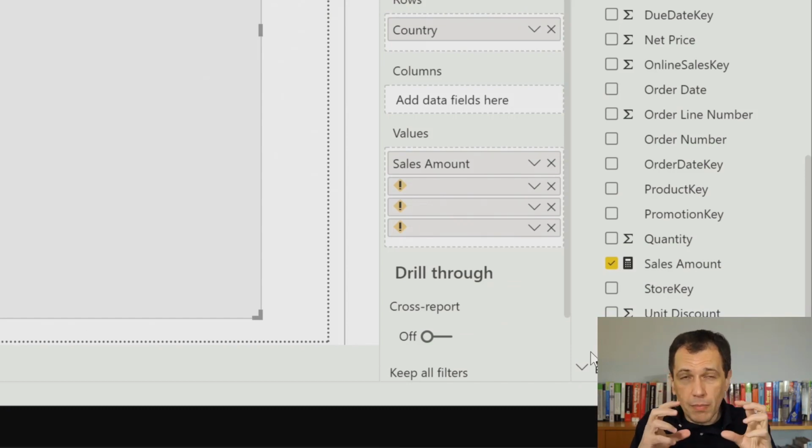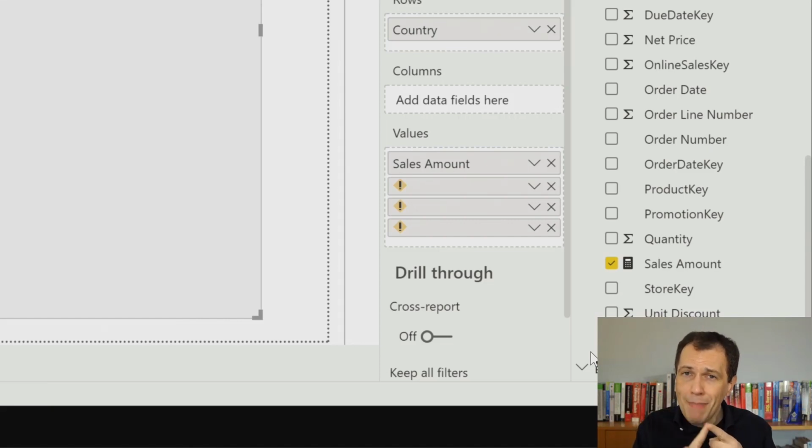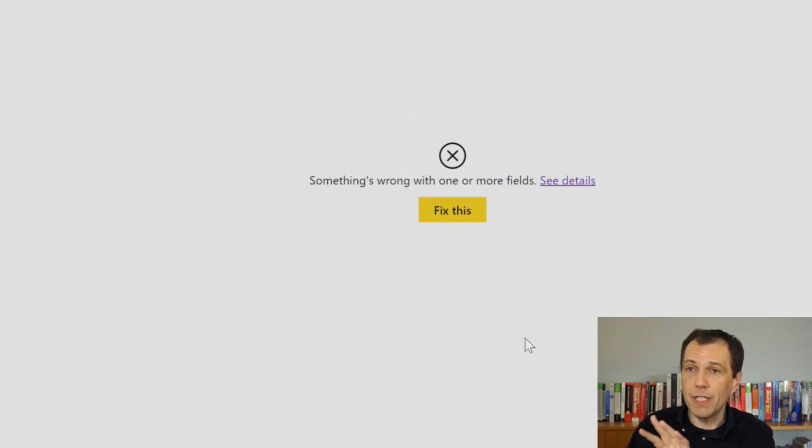If you remember, the measure total cost was a DAX expression that was including unit cost. So any measure, any calculated column, any calculated table that is directly or indirectly related to a column that no longer exists in the model for that user disappears from the model. And because it's no longer part of the model, any report that tries to reference that measure is no longer valid.